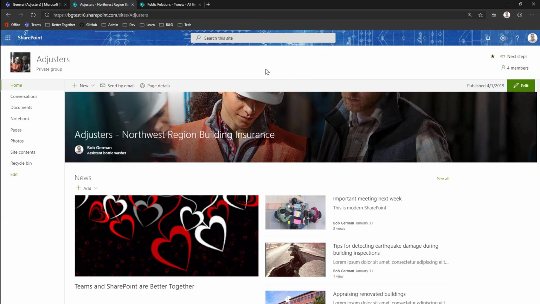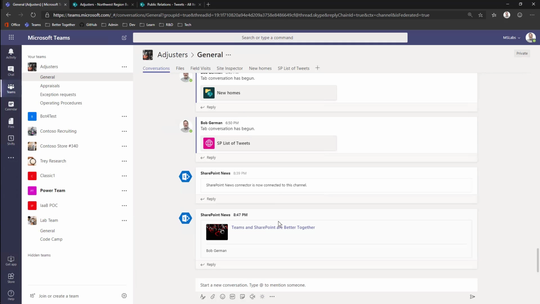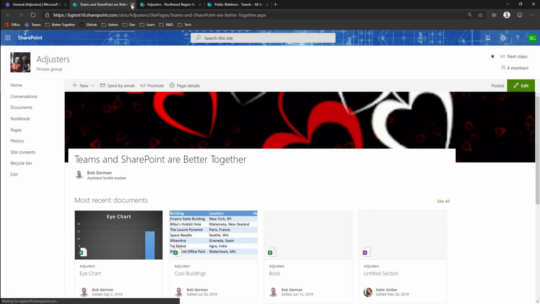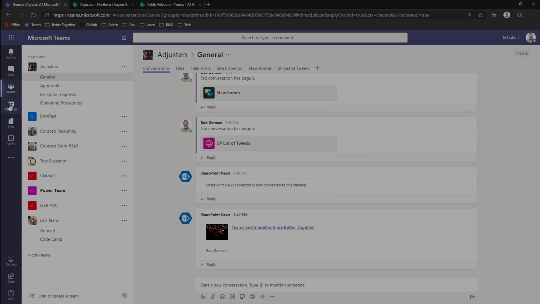And the article appears on the home page. And it could appear in other places, in roll-ups, in places such as SharePoint Home and my SharePoint mobile app. Let's go back to the team, and hey, there it is. There is the connection working, and it has put a link to that article right inside the Teams channel. So that's exactly how we're going to do this inside of the lab.